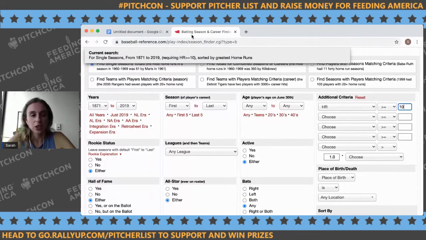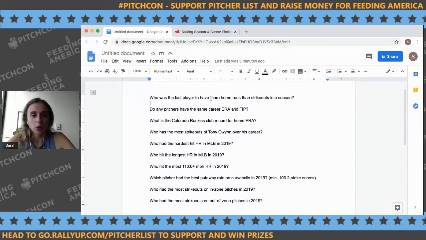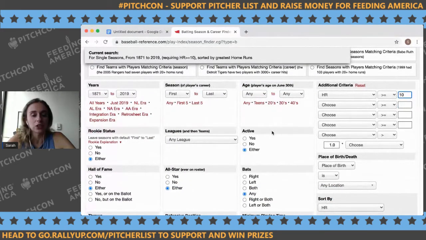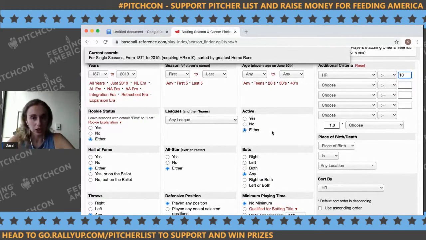Now, the next thing that we're going to do is to deal with this more home runs than strikeouts part. So this is one of my favorite features, I think, in the season finder. I just think it's really cool, and it gives us the ability to answer a lot of really cool questions. So there's this little part here where you get a math problem, more so than just, okay, greater than or equal to 10 with a number, but you can actually do how one stat relates to another. So we can come over here and we can say, we want home runs greater than strikeouts. So the 1.0 is just greater than, we're just saying normal greater than. We could do a fraction or something if we wanted half or 1.5 or something like that, but this is pretty simple.